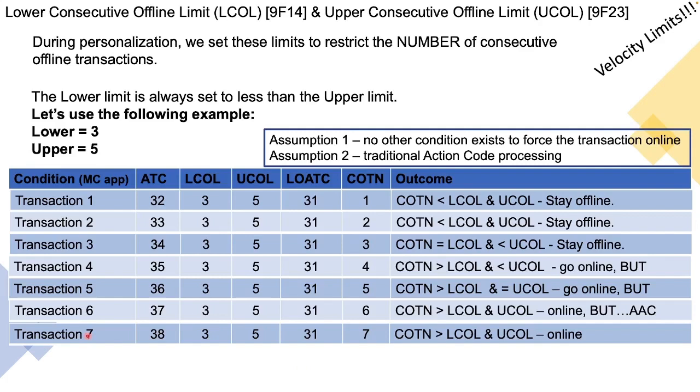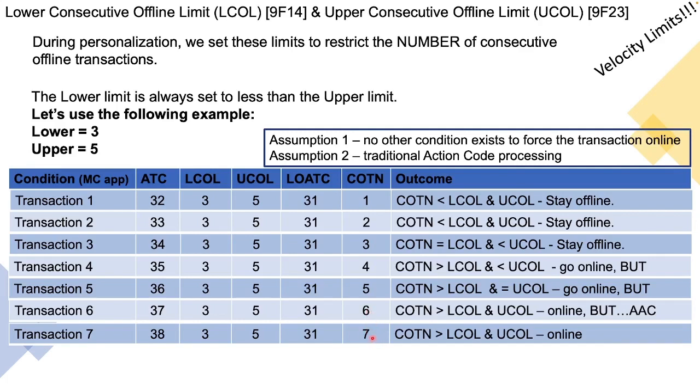Let's have a look at transaction 7, right? So remember, transaction 6 was declined offline. Transaction 7 has an HC value of 38, okay? The last time we went online was in transaction 31. Remember, during all these transactions, we couldn't go online. We managed to get approvals up until transaction 5. Transaction 6 was declined because we couldn't go online. We are now at the point where 38 minus 31 gives us an offline counter value of 7. We're comparing similar to that. We know what the outcome is going to be.